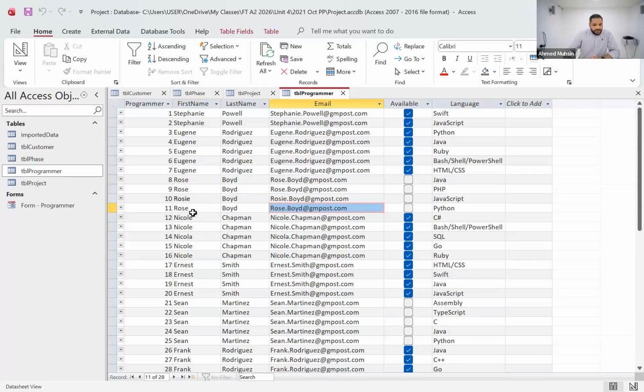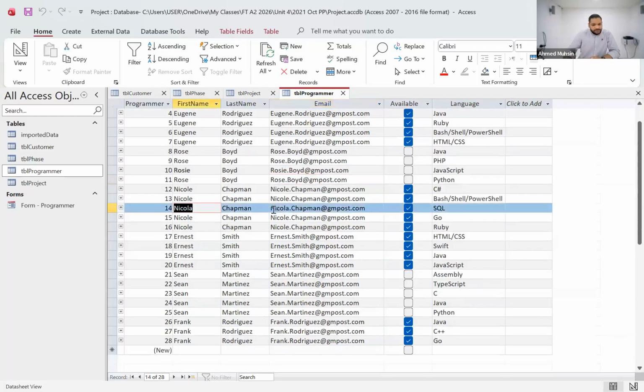Okay, so because they made a mistake over here, the same mistake continued over here. Or the other suitable explanation is these two are siblings. Which one seems more likely? The first one, right? They made a mistake. Them being siblings doesn't seem to be a very possible point, because you can see the email address is based on a formula. It's taking the first name dot last name at gmpost.com, isn't it?